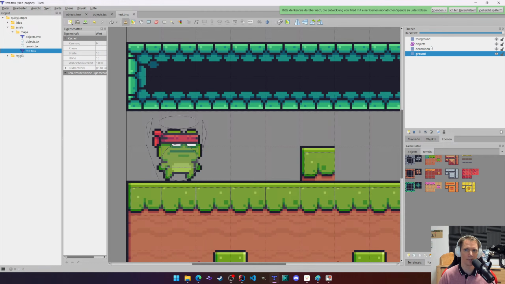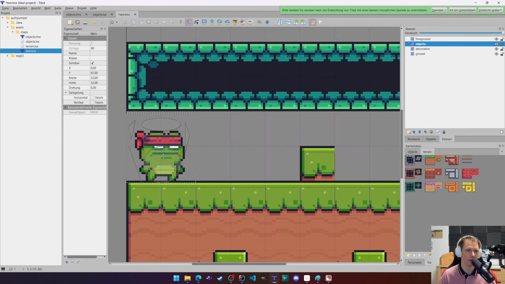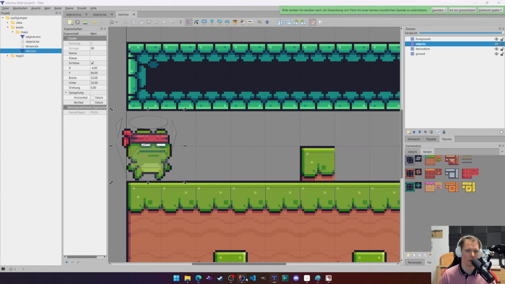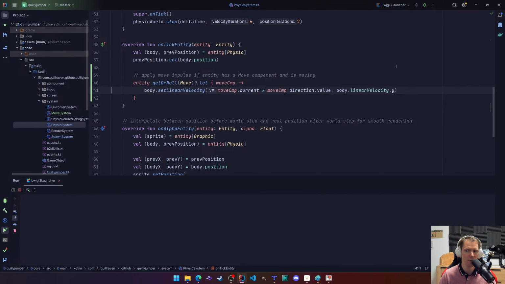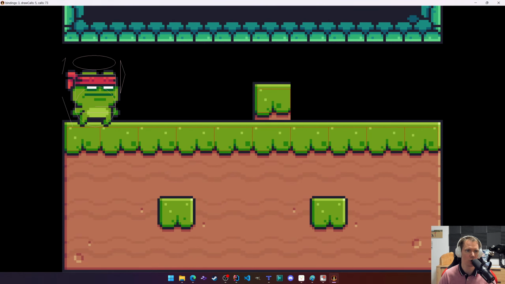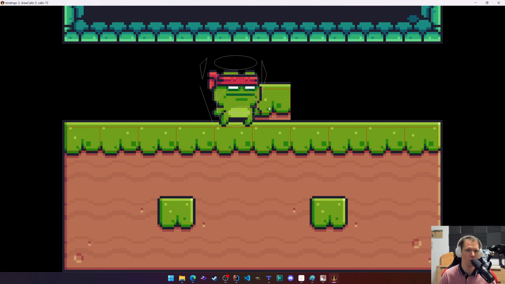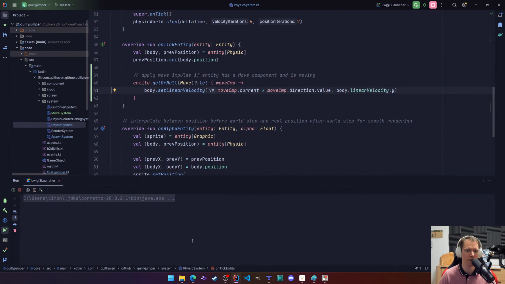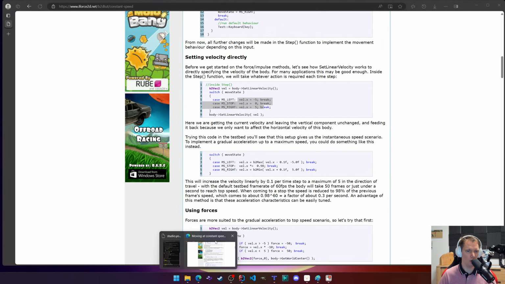Let's see if it does that. Or if we bypass now the physics simulation. No, so we really get blocked here, which is cool. Which is way easier than I did it in the past. And there is no downside to it.